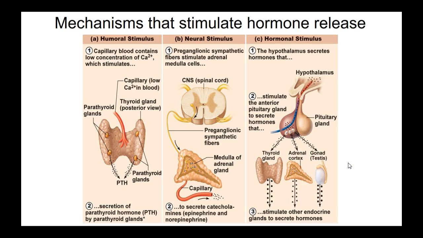The adrenal gland, if you think of it as a weird-shaped hat, has the interior of the hat as the medulla, and the part outside of it is the cortex. It's similar to what we talked about with the brain: the cortex of the brain, the cerebral cortex, was the outer portion. So the adrenal gland has the adrenal cortex, which is the covering, and inside of it is the medulla. The medulla is part of this sympathetic stimulation of release of catecholamines, specifically epinephrine and norepinephrine. Because they're released into the bloodstream, we talk about them as part of the endocrine system as well.